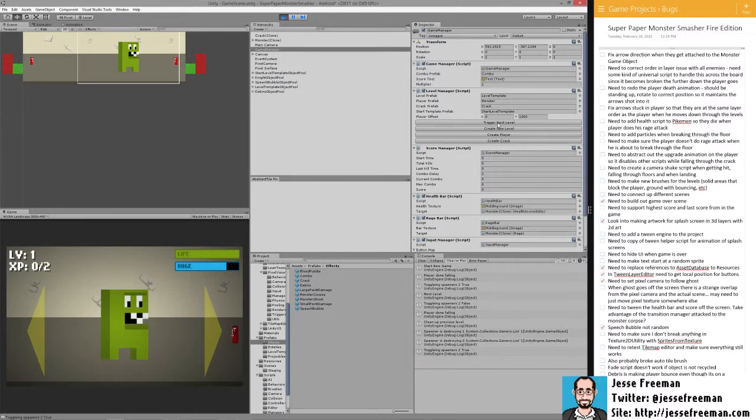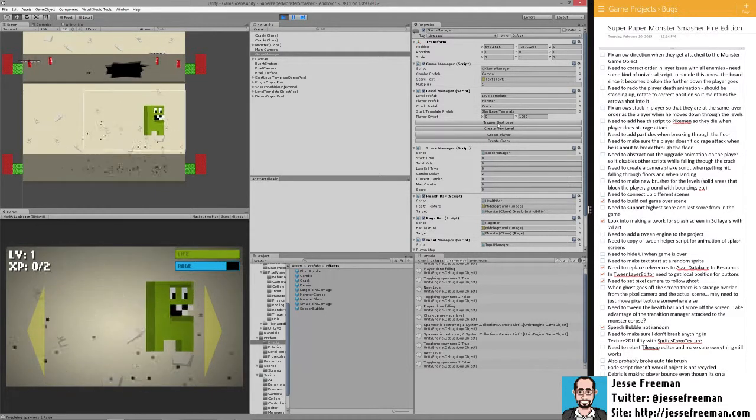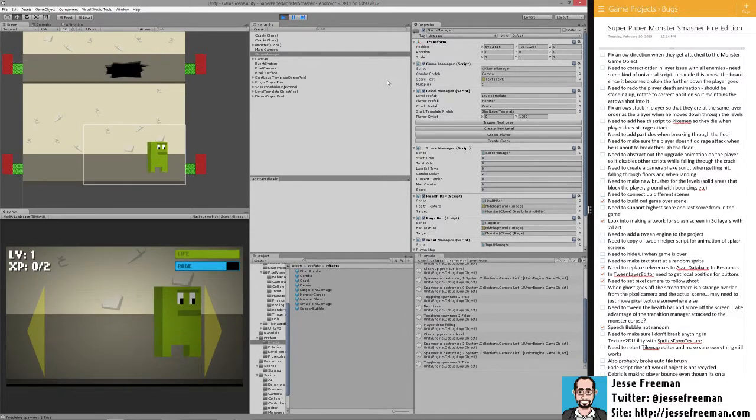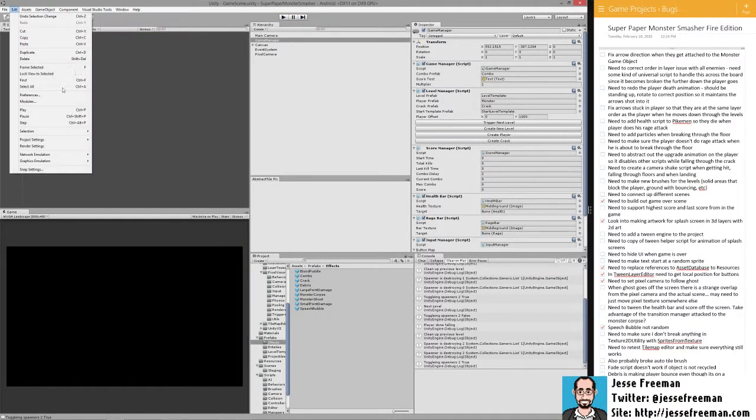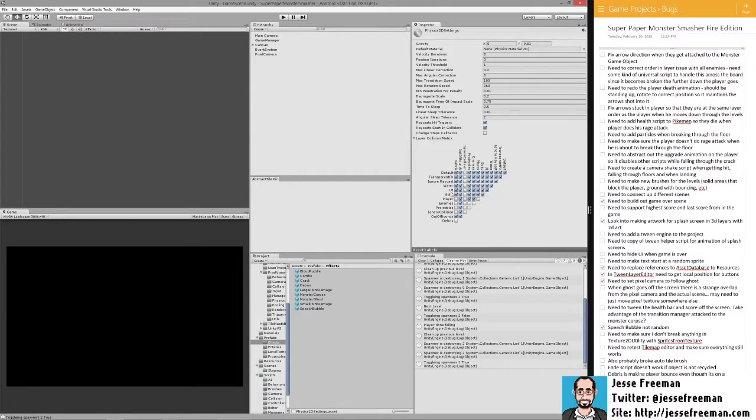That is just so weird. What am I missing here? Physics 2D. Let's just get rid of everything.